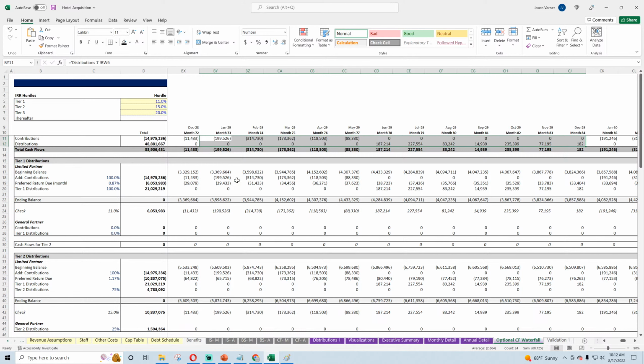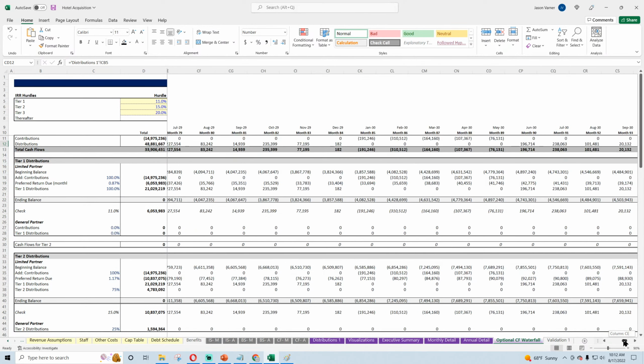But if it's, let's say this was year and you were plus 618,000, well, you wouldn't. These equity requirements would probably just pull from any working capital that has been earned over the period. And it wouldn't necessarily be an equity investment requirement. But to keep it simple, I've done any month that has a negative cash flow is going to go to a contribution requirement, and any positive cash flow month is going to be a distribution. And that is as simple as it is.